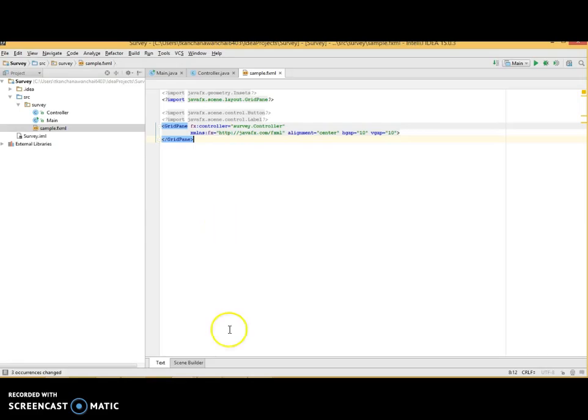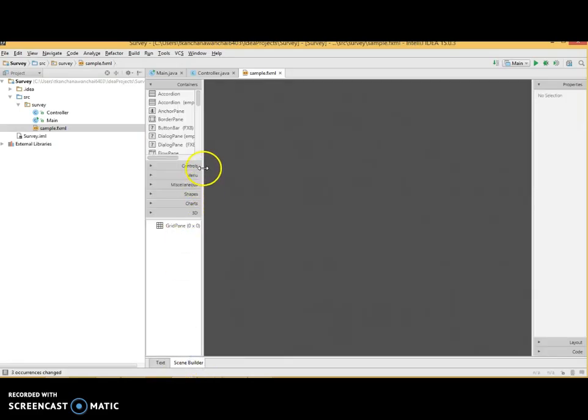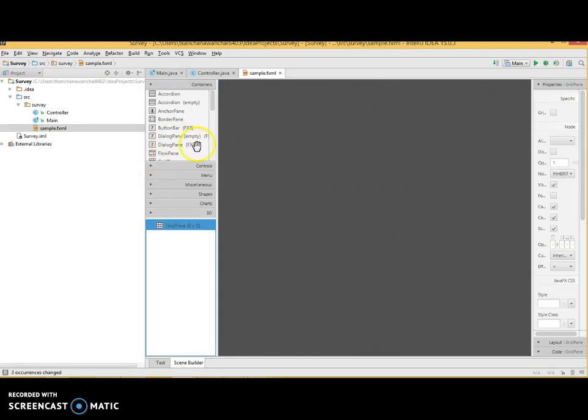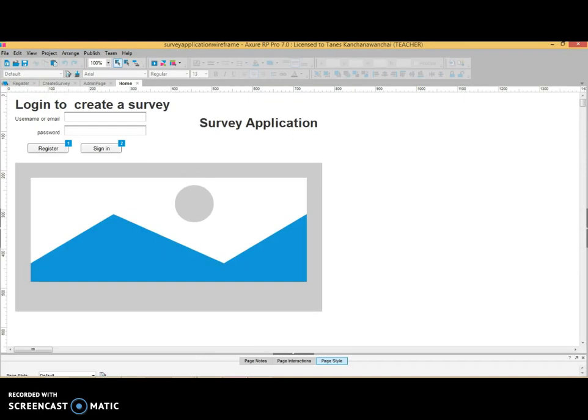And you can start to construct them using the layout first, which is split pane, and drag and drop. Like what I happened to use, I split the top and the bottom with the split pane.